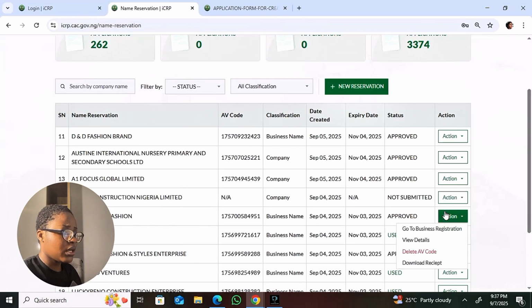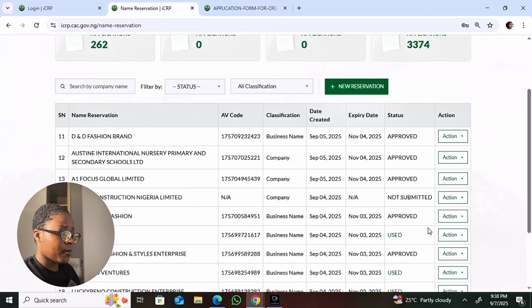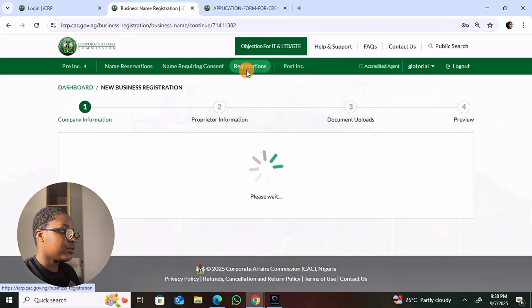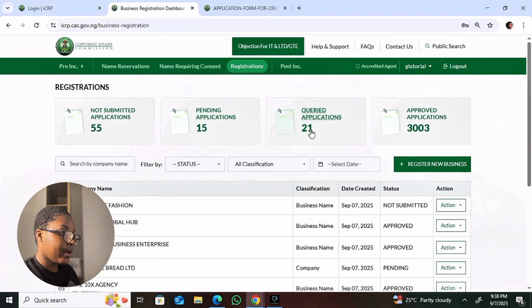So you click on go to business name registration and it's going to open up. We have the company information right here, the proprietor information, and the document uploads. The network is delaying everything, but that's not a problem. You just have to click back on registration.